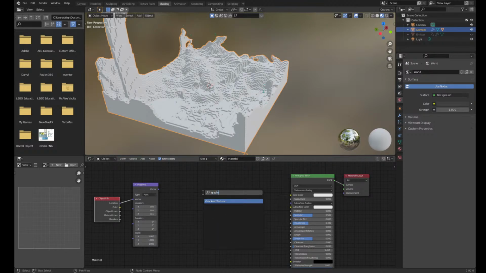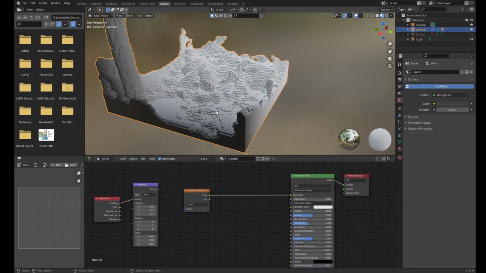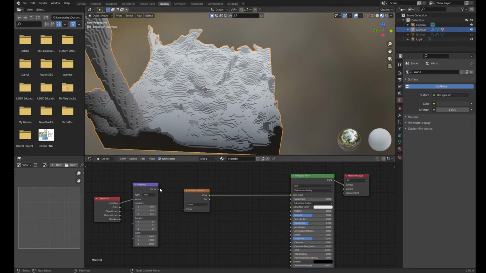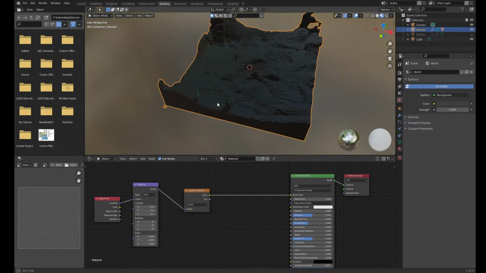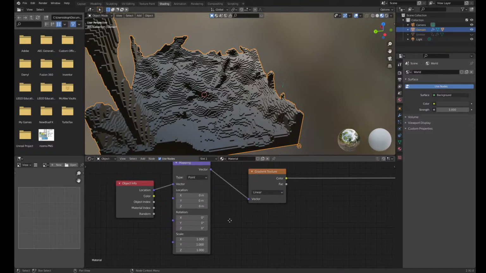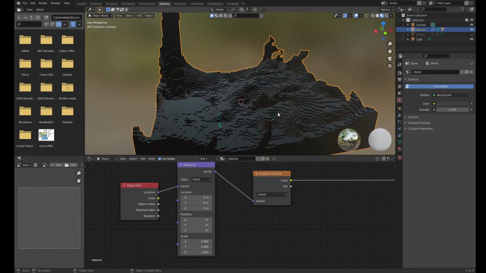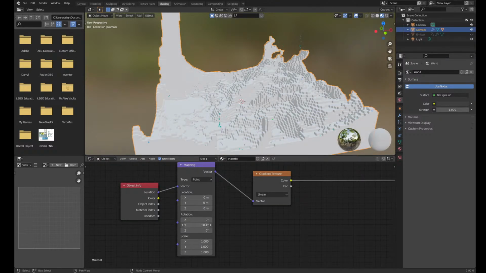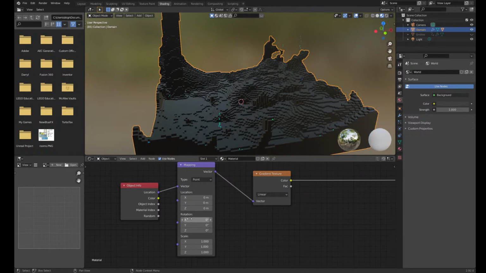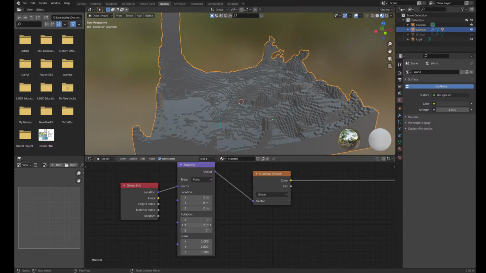And then we're going to need a gradient texture. So I'm just going to keep this kind of black and white. Right now you can see it shades some of it, but not all. That's because we haven't hooked up the vector yet. And now you can see it's all dark. Basically what we want to do is say, it's one of these rotations. Okay, it's not that one. This is the hard thing, that some of them won't do anything, but others will. Is it Z? What was it? So it must be Y.